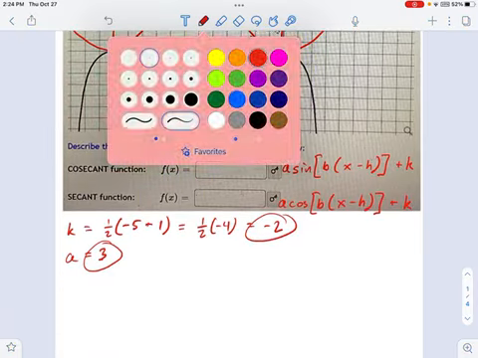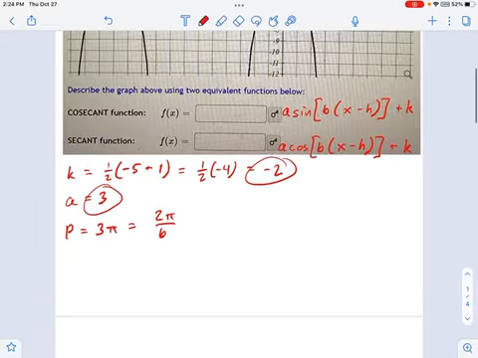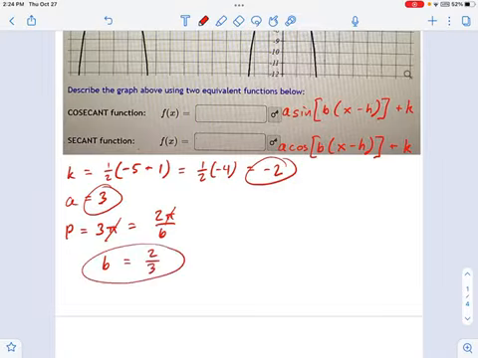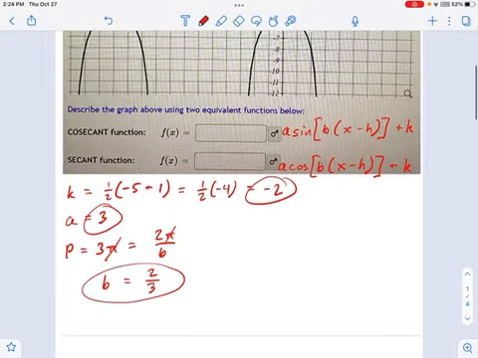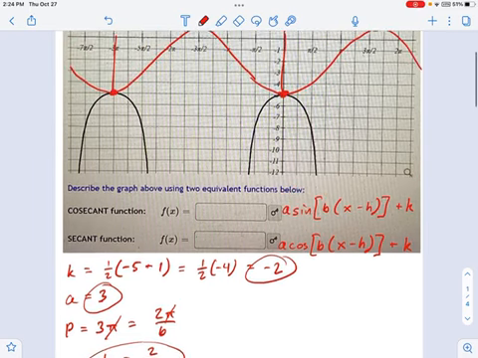So to calculate the next portion of that equation, I say p equals 3 pi. And if you remember what p equals as a formula, it's 2 pi over b. Okay, so if we calculate this one, my pi's cancel out, and I'm going to multiply each side by b and divide each side by 3, so I get b equals 2/3. Now, I have checked off just about every variable I need. I've got a, I've got b, I've got k, okay? I just need h. H is the phase shift.